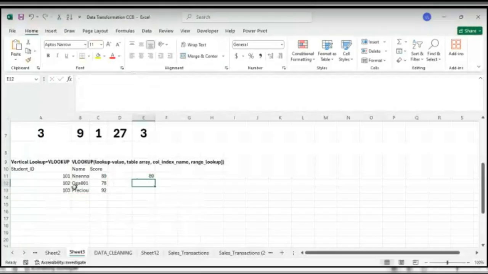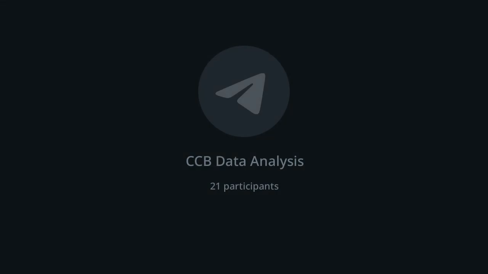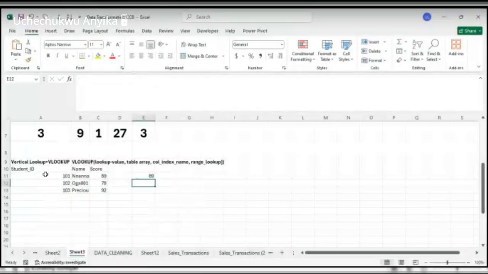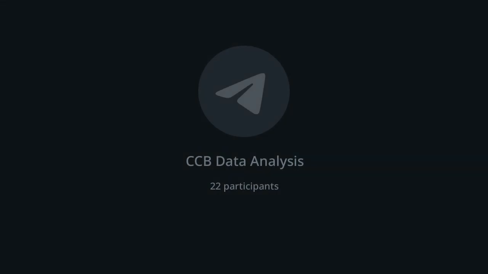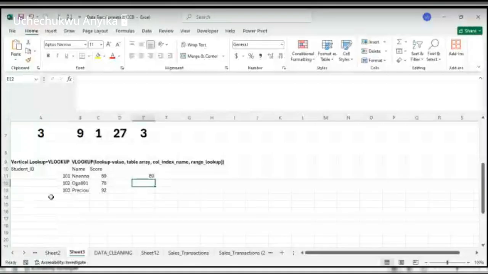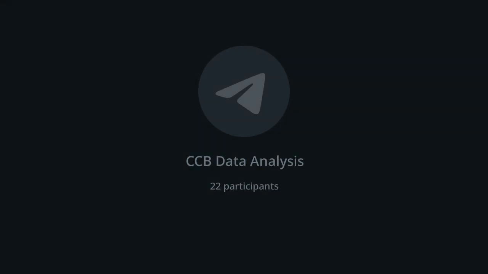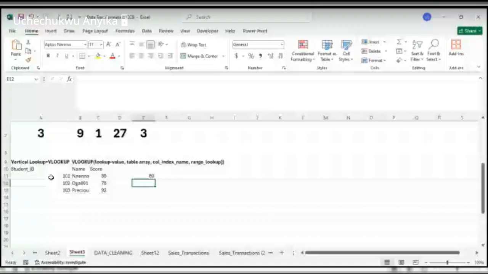You might think that this is not useful, because the data we are looking at now is very small. What you should be imagining is that you're working with a large data set, maybe 1,000 rows or 600 and something rows, and you know that the column headers are already there for student name, score, and you already know that there's somebody that has an ID of 101 or 605.